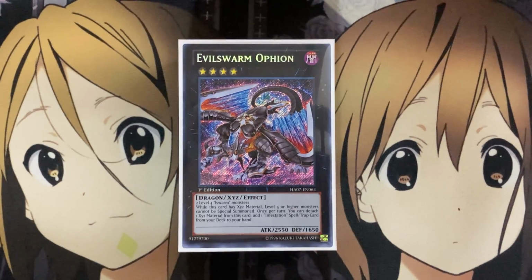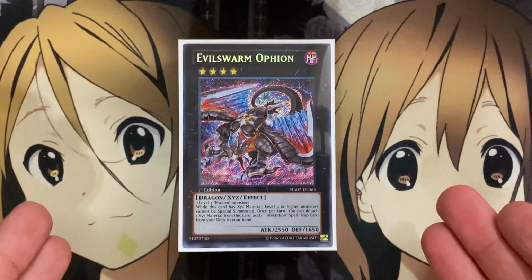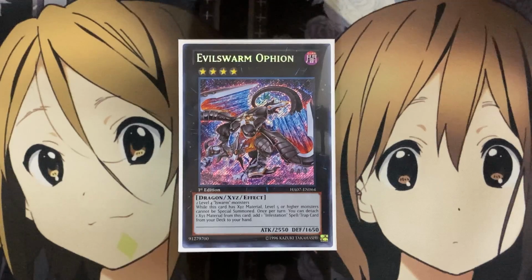It's more of a control style deck, being able to lock your opponent out of special summoning level 5 or higher monsters thanks to Evilswarm Ophion, and that can take away from a lot of decks depending on the play style. So being able to get out Ophion and then also protect it with some of the other spells and traps we're running in the deck, including some of the other Extra Deck monsters, can really make for an interesting control style deck that may even be able to compete with some of the decks we see in the current format, depending on what you go up against.